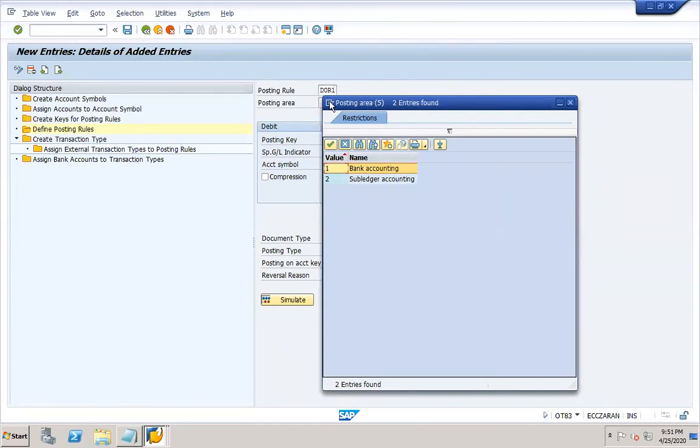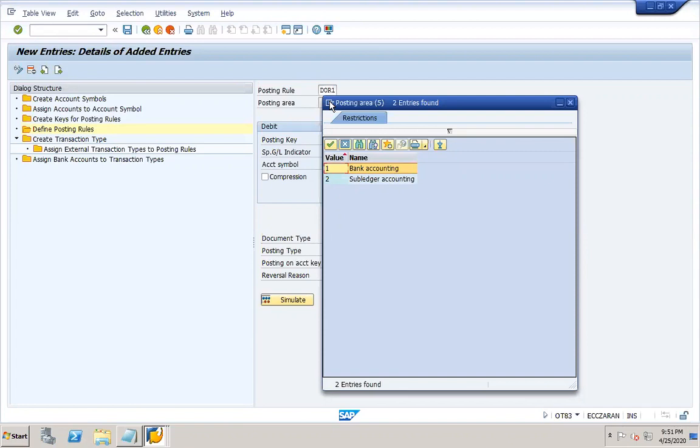Okay, see, your customer or vendor, whosoever it is, has already been cleared off from APP only, right? So do you think there will be any other posting against that particular transaction on customer or vendor? Not at all. He has already been cleared off, so that account is closed.